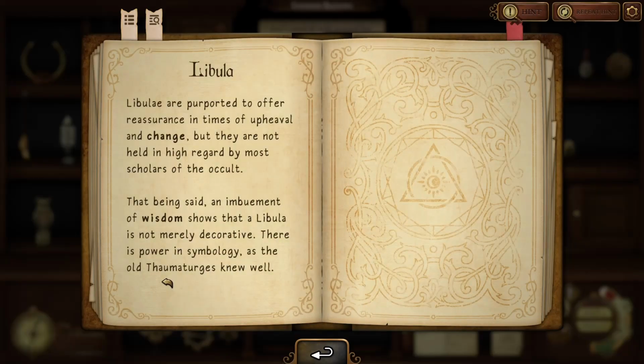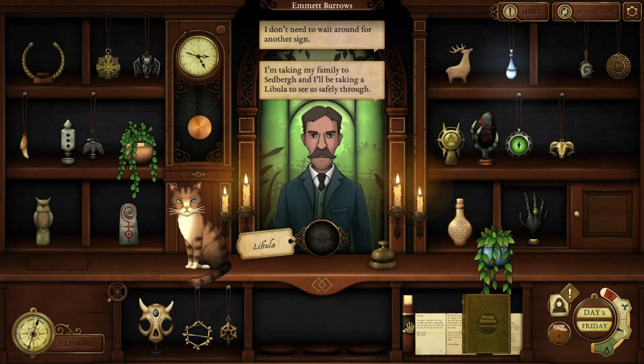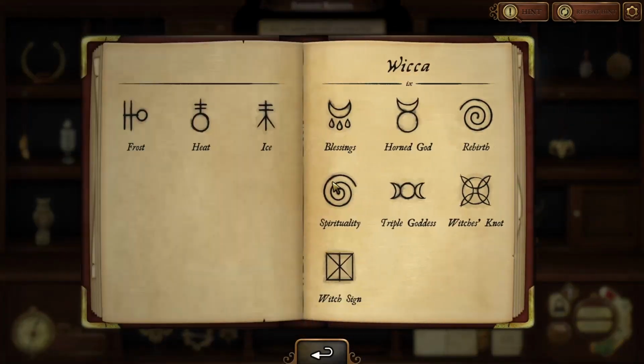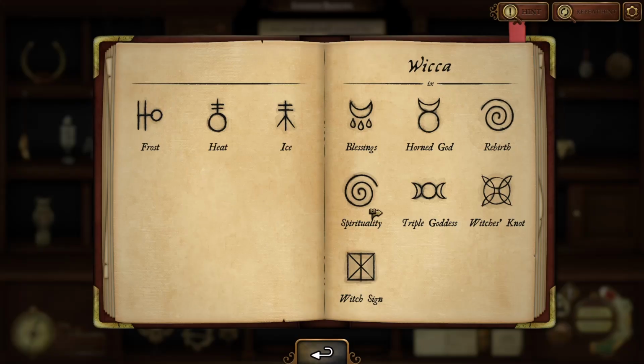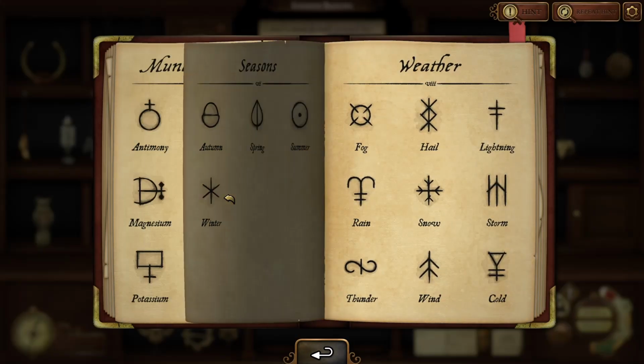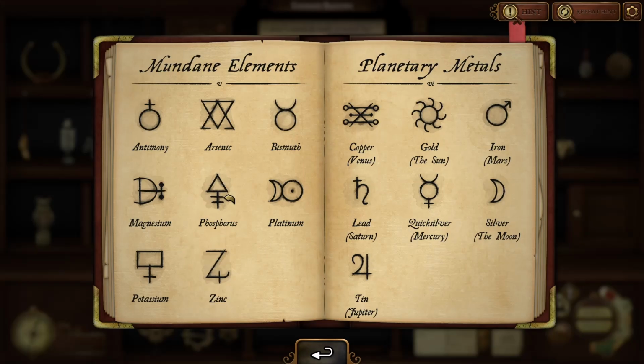Hold on. Libulae are purported to offer reassurance in times of upheaval and change, but they are not held in high regard by most scholars of the occult. That being said, an imbuement of wisdom shows that a libula is not merely decorative. So I think I need to go to this other book, because there should be a symbol for wisdom or a change or both.